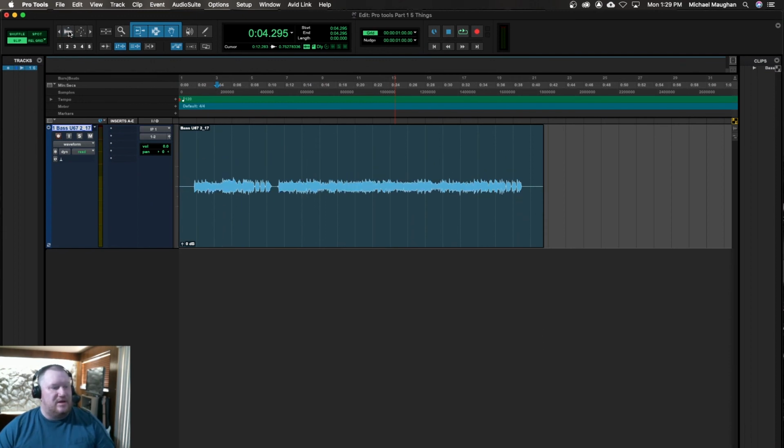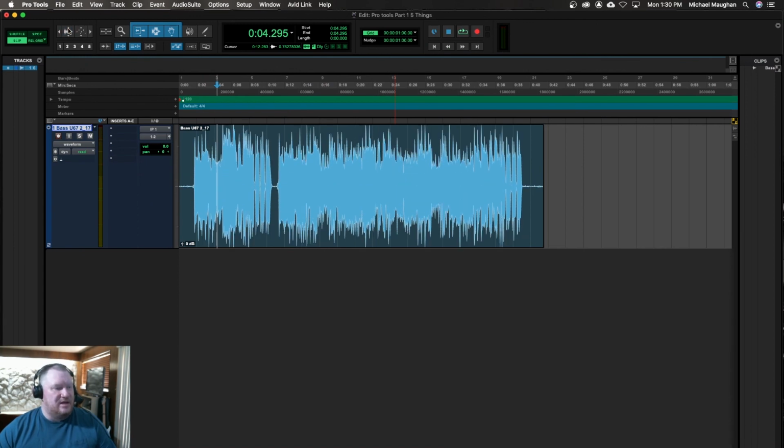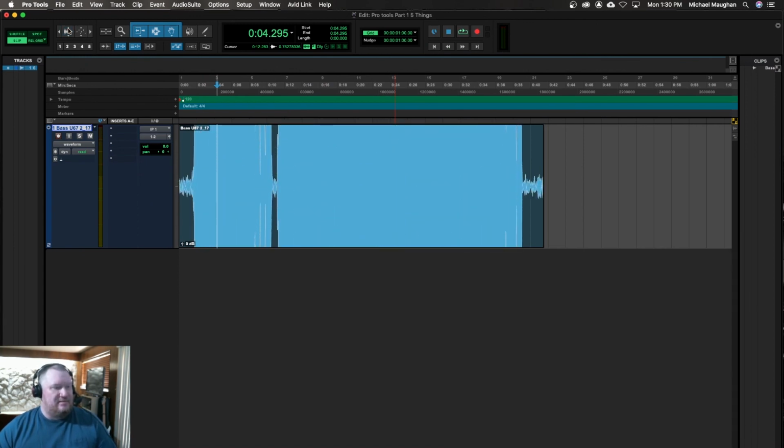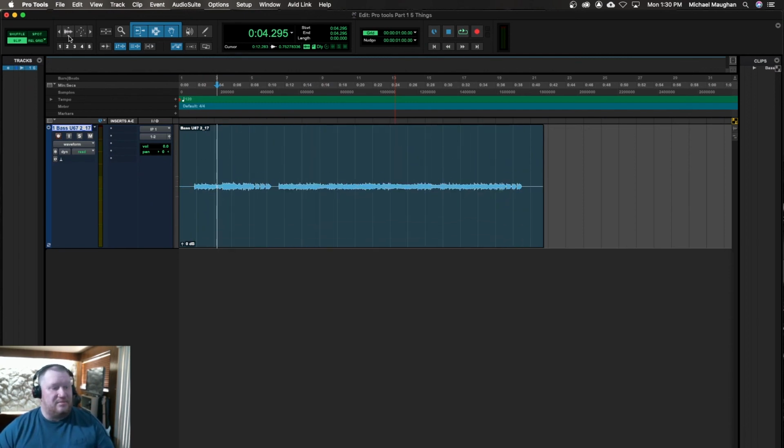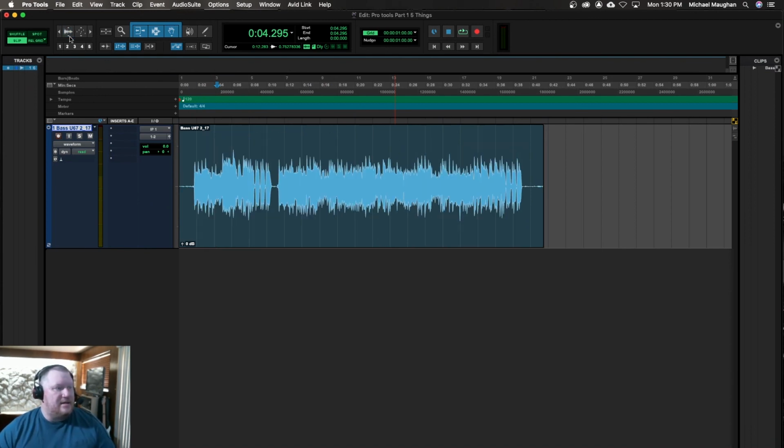It doesn't change anything as far as volume, but it changes the view of your waveform so that you can really zoom in, and oh, now it looks like cement, if you're really looking for something specific. That's as small as the waveform goes, and then I usually go 3 clicks up, and that's usually where I keep my waveforms.